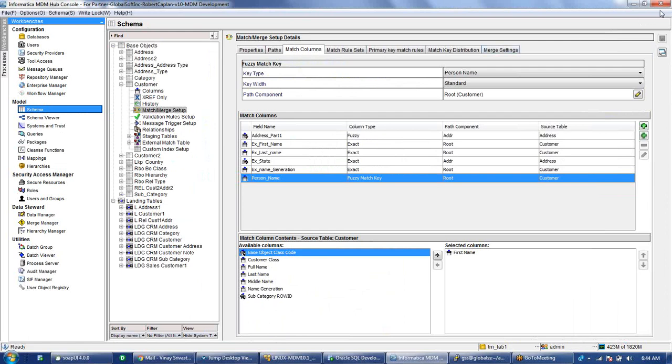And then we had seen this part, match columns, where we saw that first is the key type we have to define. For key type we have three options: person name, organization name, and address part 1. This has to be based on the main identifying data that we are trying to match. In our case, we are trying to match customer data or person data, so we can select person name here.